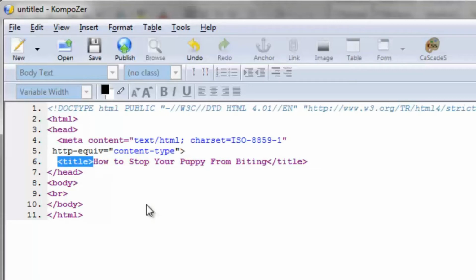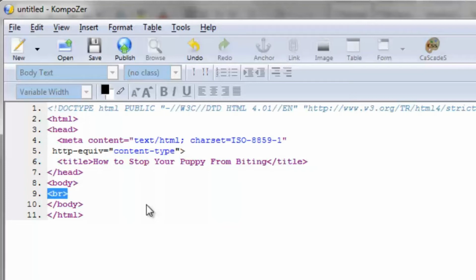So we have an open tag, and then we close this sentence with the close tag for this particular word, title. And then of course the head, you can see here, we close the head, and then after you close the head, you can start with the body. Now you see how the body starts here, and then the body closes here. So everything else that's actually inside of your landing page is going to be inside of the body.